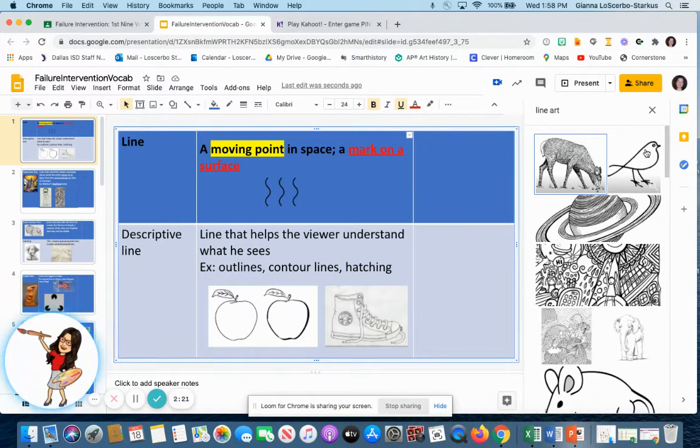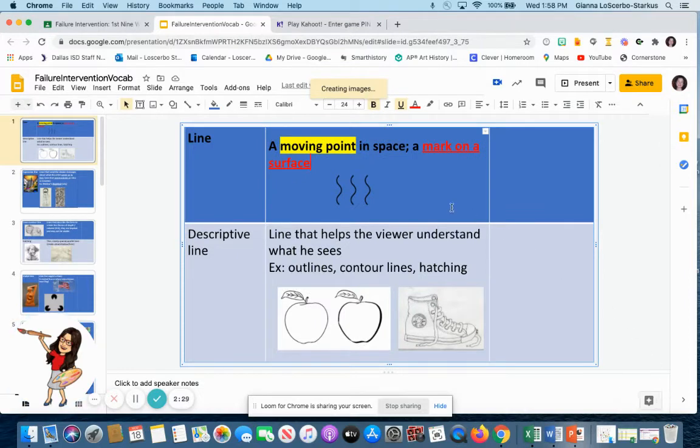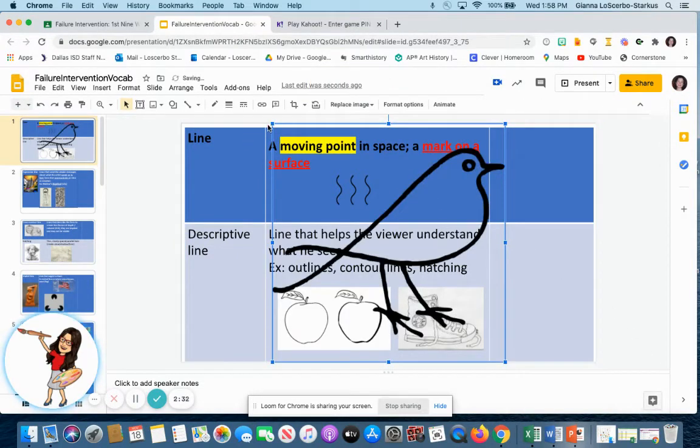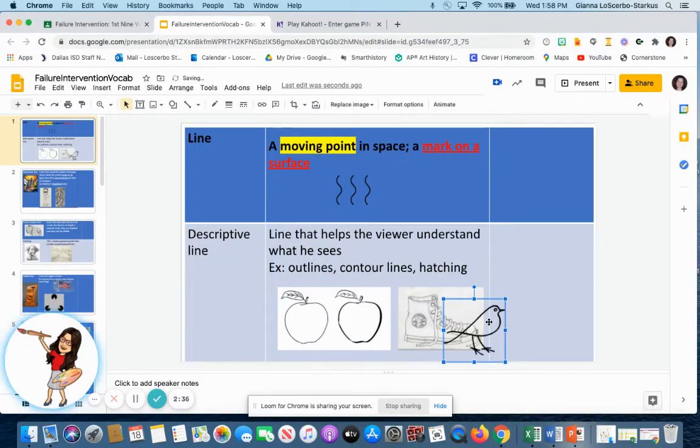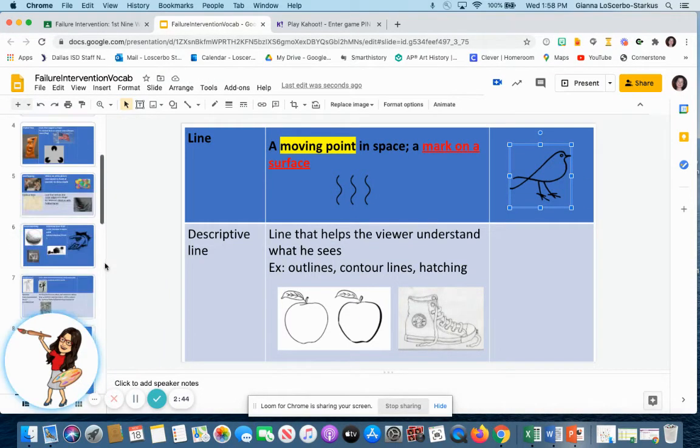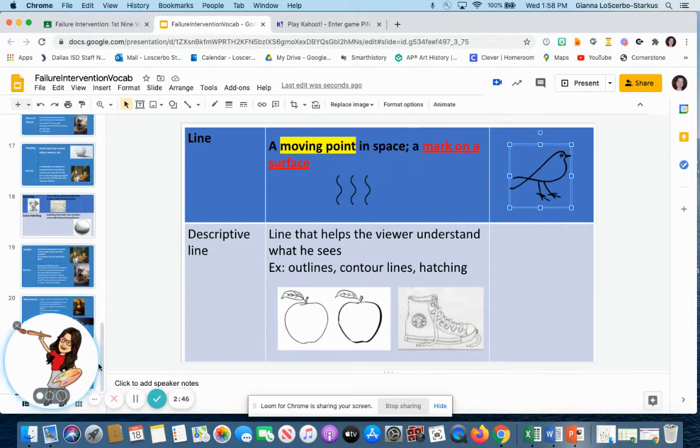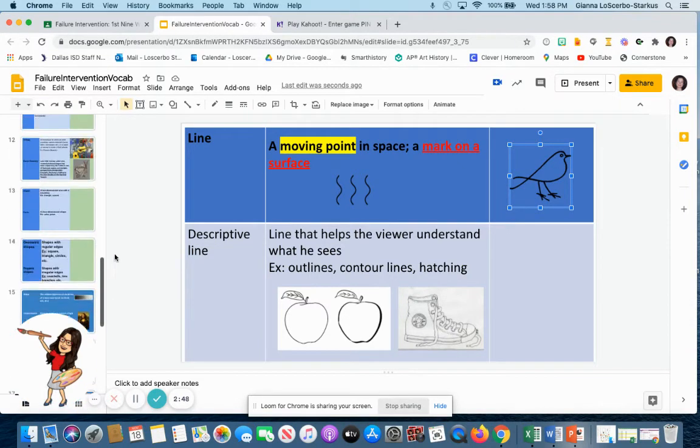So this bird, for example, is created with a line, so I'm going to use that. You click on what you want to insert, and then you click Insert at the bottom right, and it will insert that image for you. It's usually too large for our purposes, so you'll need to make it smaller, and you'll just resize it and place it on the right-hand side. So you'll do that for each definition. There are about 21 slides, so it's a few definitions.